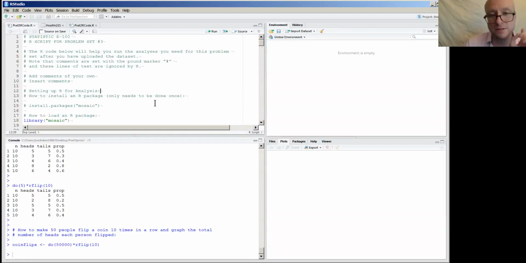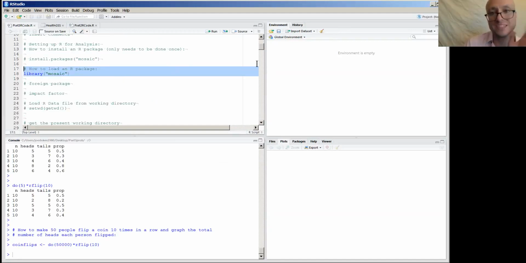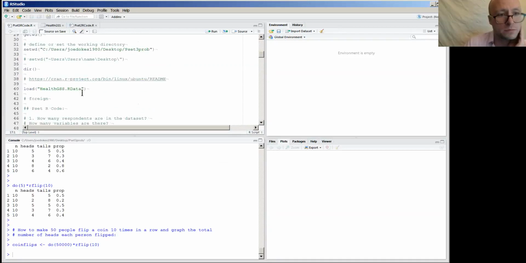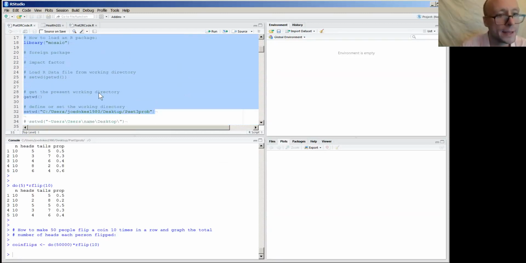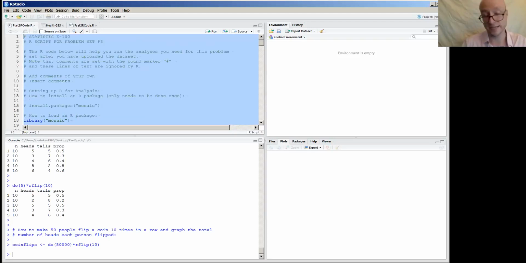But now here's the relevant point, which is that once you clean your environment of every object, you've got to load your data frame again. In fact, you probably should set your working directory just in case, because we're removing the hidden objects as well. So I'm going to highlight the syntax, up through line, well, in my case, it's line 40, but in your case, it'll be a different number of lines. And because I commented it out using the pound symbol.